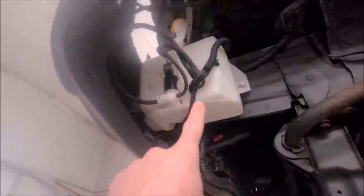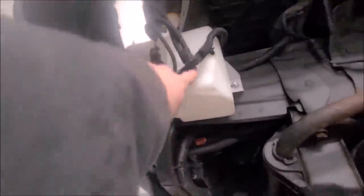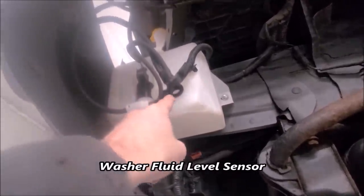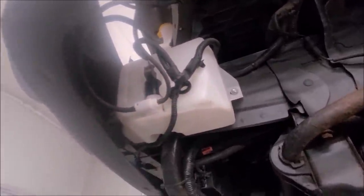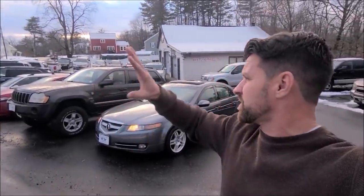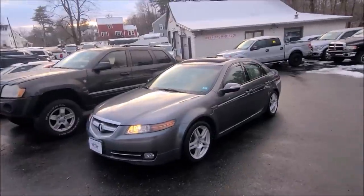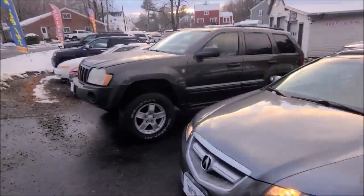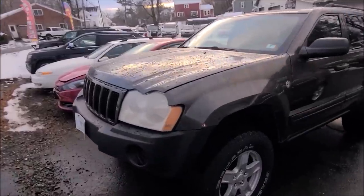We've run into a problem. There's the new washer reservoir and the new washer pump, but see that hole right there? There's a secondary pump that was discontinued — you cannot buy a second pump for that. So there's just a gaping hole in the reservoir that we don't have a part for, nor can we get one. Here they are — they're both done. One week turnaround time, and we had to focus on a lot of other things including a snowstorm this past week. Both of these cars came out amazing.